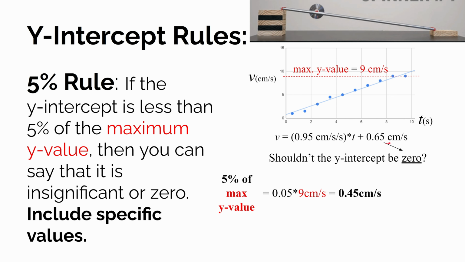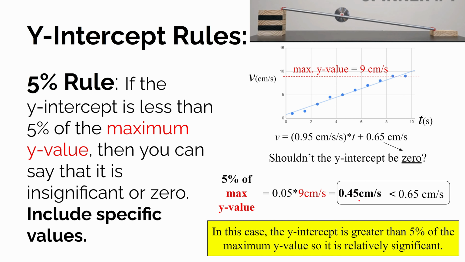Is our y-intercept smaller than that? Turns out that in this case, with this data set, our y-intercept, that value, is bigger than 5% of the biggest y value. So in this case, we actually can't appeal to the 5% rule to say that our y-intercept is insignificant. But we talked about what we would expect our y-intercept to be. Well, on a velocity versus time graph, the y-intercept is the velocity at time 0, or the starting or initial velocity. And in all cases, we started our spinners from rest, and then we let it go and we let it start speeding up down the incline or the ramp. And so they should be 0.